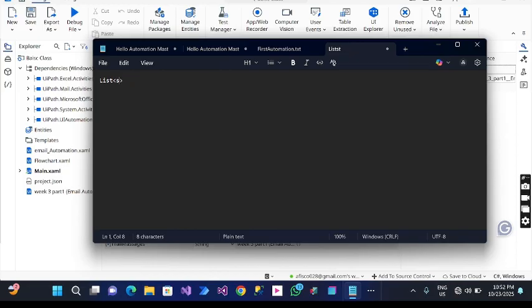But in this case, like I told you, we are not using string, it's going to be MailMessage. This is the type it is going to be. So we're going to define a variable that is of this type. So this is how to define a list. You type list, you put an angle bracket, then you put the data type that you want it to be. In this case, this is a variable that holds a collection of data, and the data type it is going to hold is of a particular type, which is MailMessage. So let's go back.